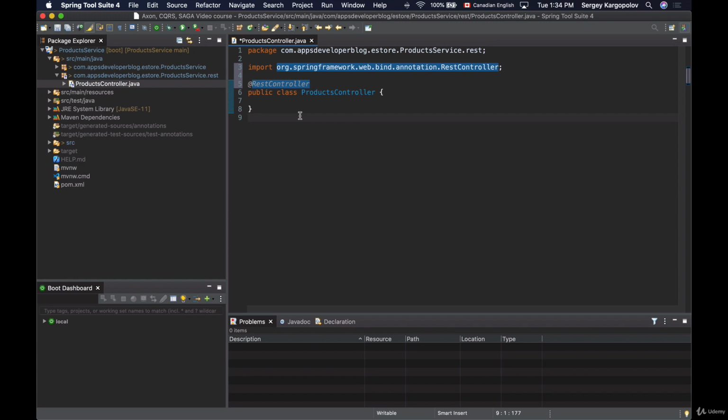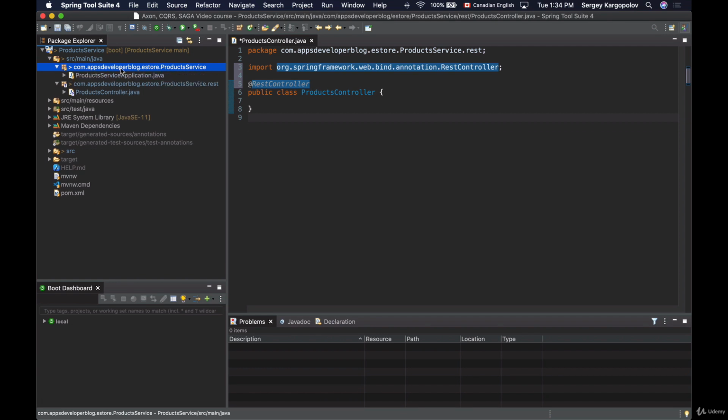When a Spring Boot application starts up, Spring Framework will scan our project starting from the main root package that we have here, com.appsdeveloperblog.estore.productservice. This is our main root package. It will start scanning our project starting from this main root package, looking for classes with annotations.